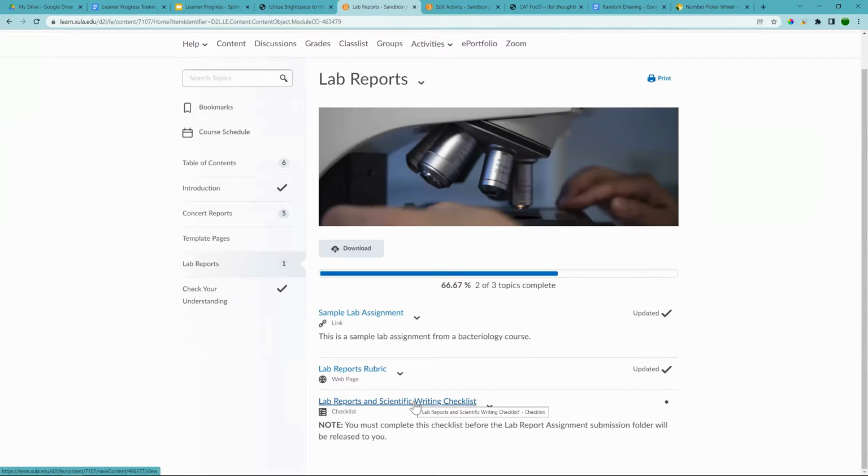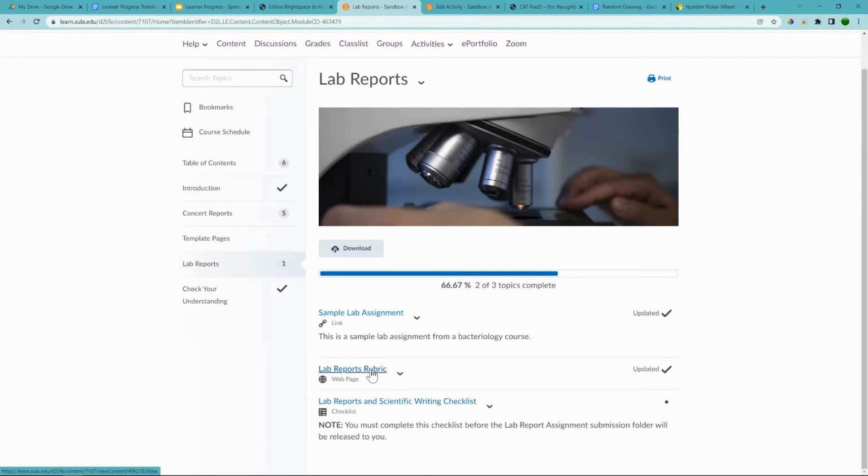I attached a rubric to the assignment submission folder. And so if the students were able to see that assignment submission folder before they completed the checklist, they would have access to the rubric. Since they cannot see that assignment submission folder, that means they don't see the rubric. So I have to have some other way to provide the rubric to them.